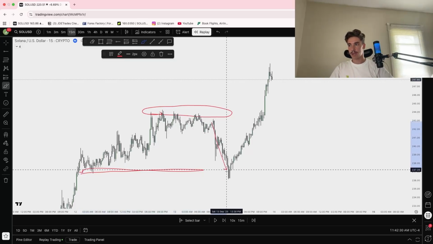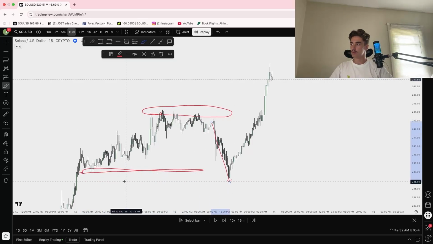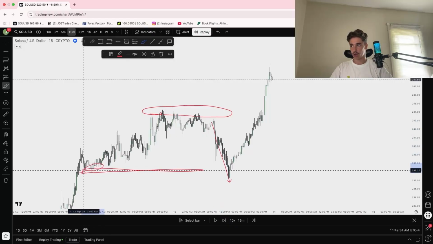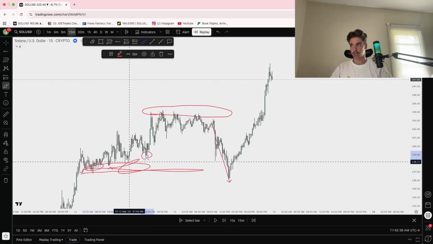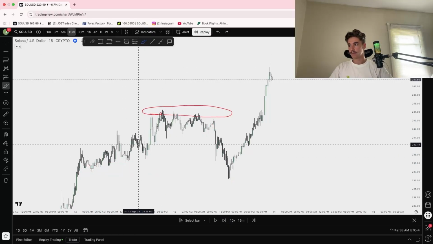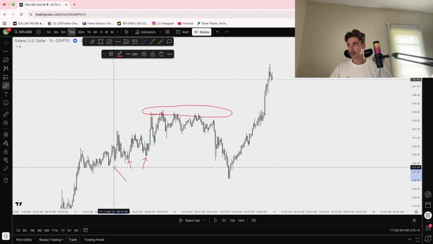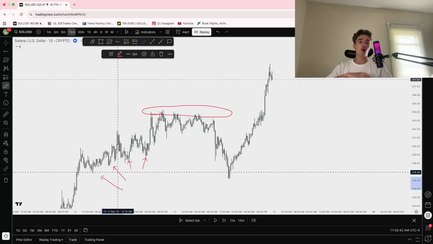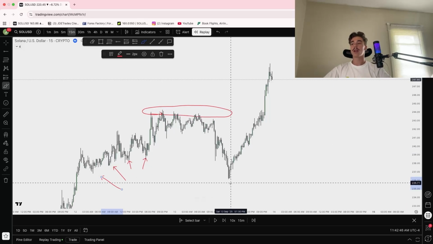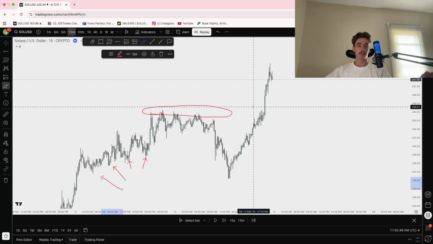We can see that we made our move down. Our car made the move down to get gas, to fill all of these orders from these swing lows here, here, here, and here, sweeping out all of these liquidity pools, or all these draws of liquidity. And then we went ahead and made our move to the buy side.